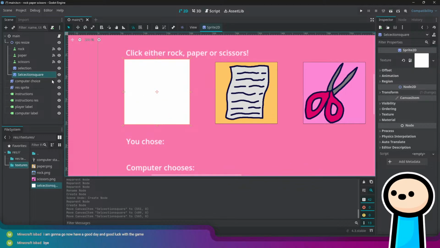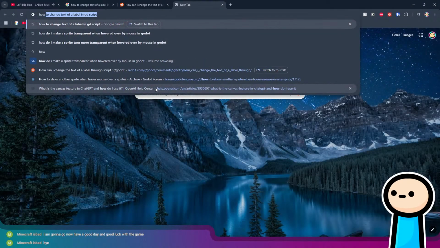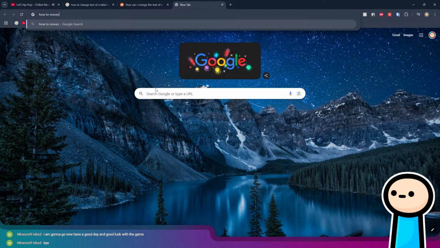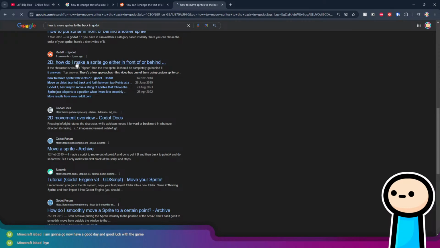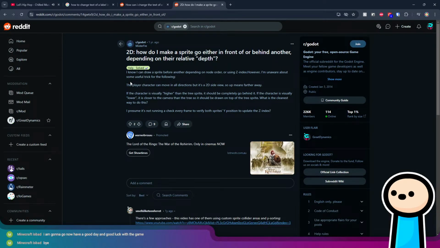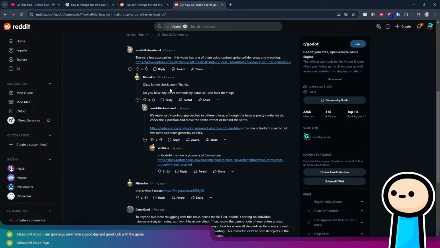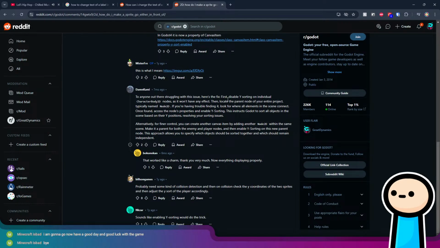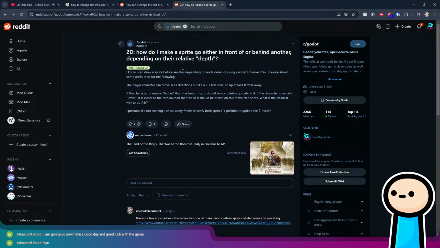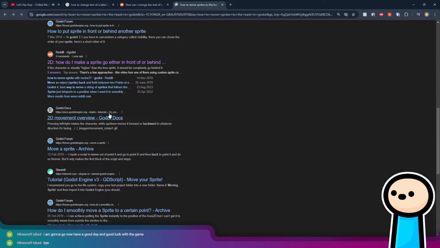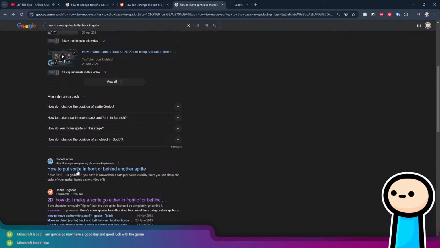And then we also need to move it in the hierarchy of things. How do we move sprites to the back? Sprites to the back in Godot. Reddit, guys. Reddit always has the answers. Go away, go away. Disable Y. Oh, dude, what? Surely there's a simple script. Nah, this guy's doing weird stuff. Never mind. Reddit is confusing me.